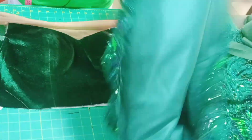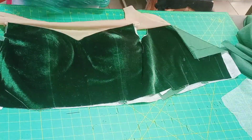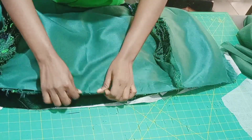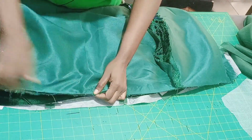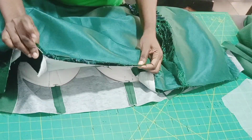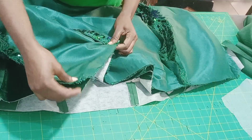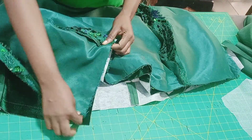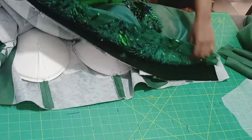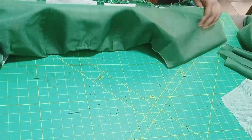So I'm going to be placing the lace on this. You make sure the center part matches. So I'll place it, then look at our side seam is also matching together. Then I will sew till the end. Now the zip also is matching together. So I'll do that for this other side as well. Then for the lining piece, I'm also going to join the lining to it.